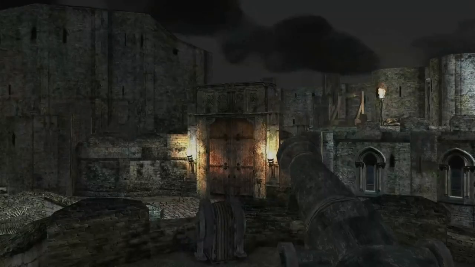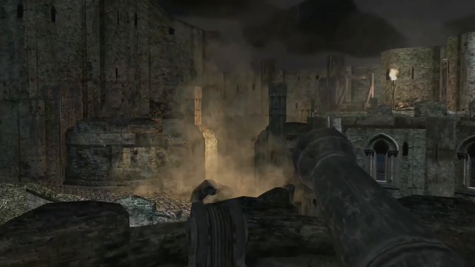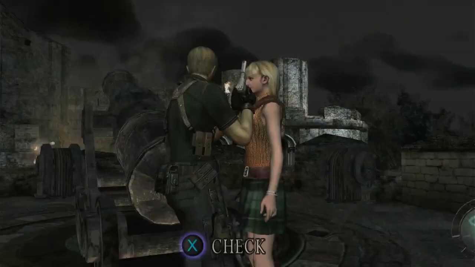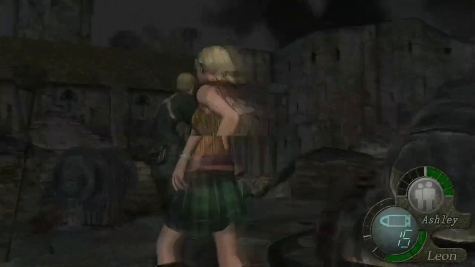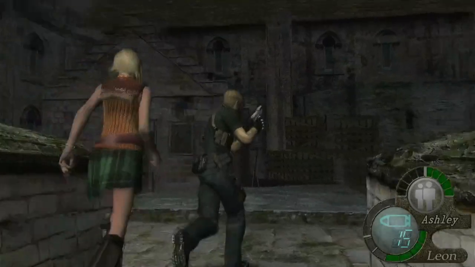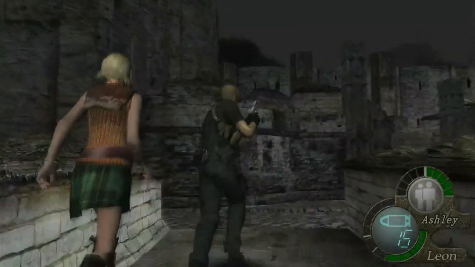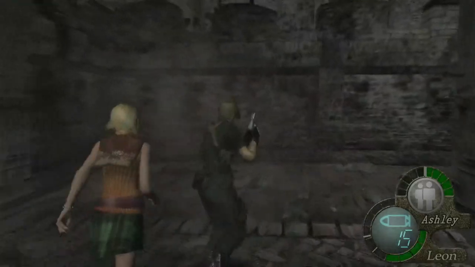Okay. You need to fire at that door. There we go. It automatically does it. So, that's a good thing. We could check it. No use for this anymore. Kind of wish we could use it to blow the other enemies up. But, okay. So then we can conserve our ammo way more. But, whatever. Let's go through here.